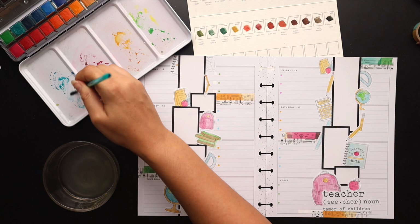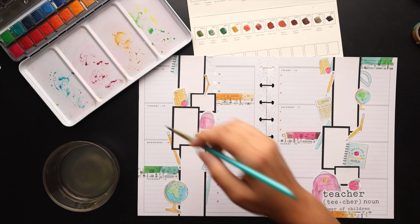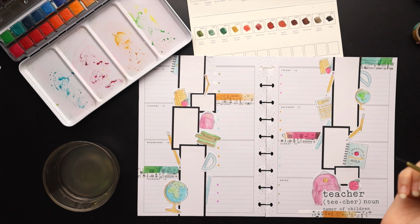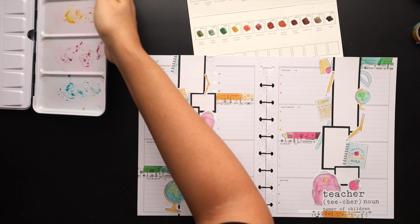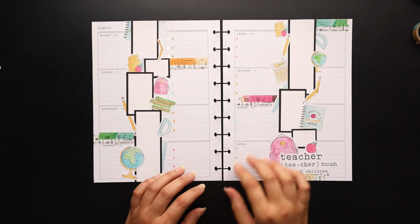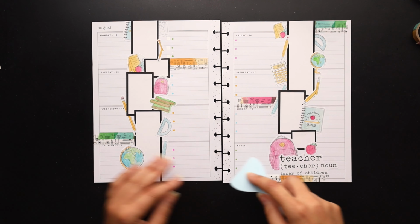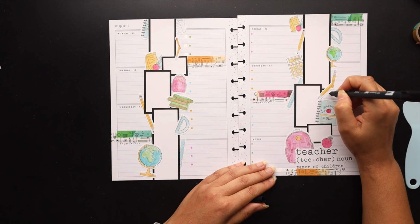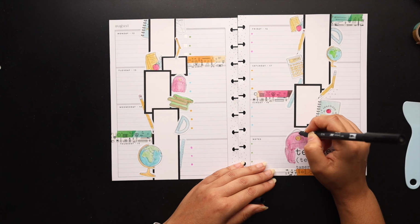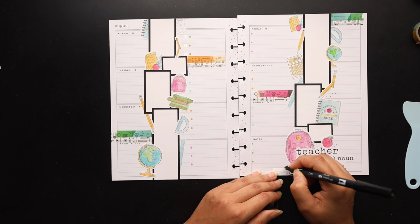Like I said, trying to keep a light touch with the water, not saturating the stickers too much. You can maybe see the apple in the bottom right, how it's bubbling up a little bit. So that one had a little bit too much water. But the rest, for the most part, really held up well. I'll just go ahead and stick them all down once again with the sticker spatula to make sure that everything is well adhered. And finally, add in just a little more texture using my Tombow brush pen for a little bit more.